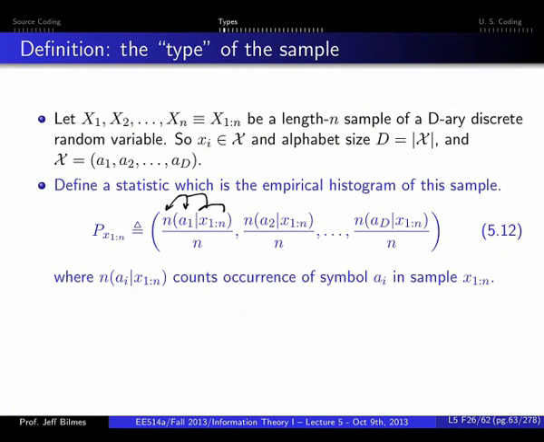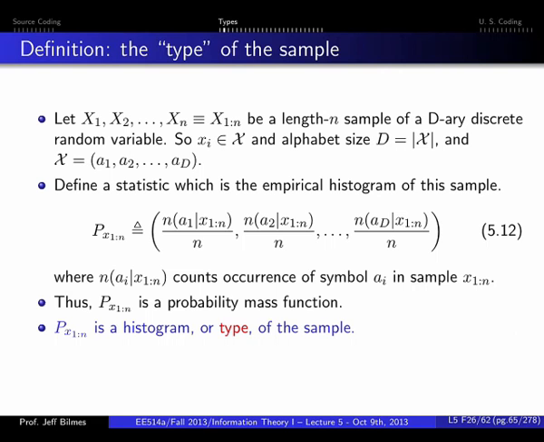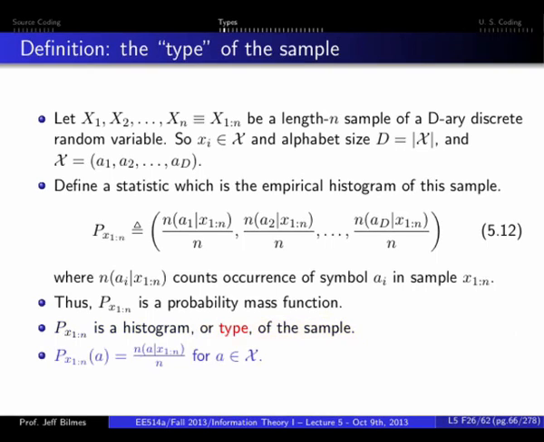it's itself a partition of the time. And then we divide by n, it's a probability, right? It's the histogram. It's a full resolution histogram. Every alphabet symbol has its own little bar. And this is called the type. It's also a probability mass function. It's a perfectly valid probability mass function where each probability is rational. And it's also a histogram, and we say it's the type. This is the type of the sample. That's what we mean by a type of the sample.